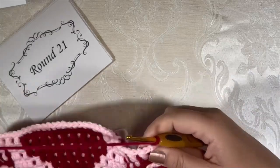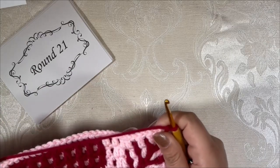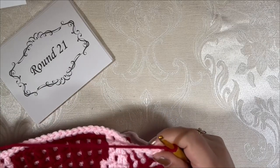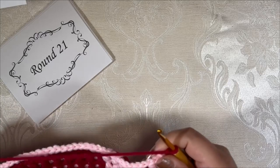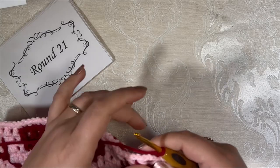Please join yarn color A and let's do a corner, double crochet, single crochet, double crochet, 8 single crochets, double single 3 times, double crochet, 3 single crochets, double single 3 times, double crochet, 8 single crochets, double single double.